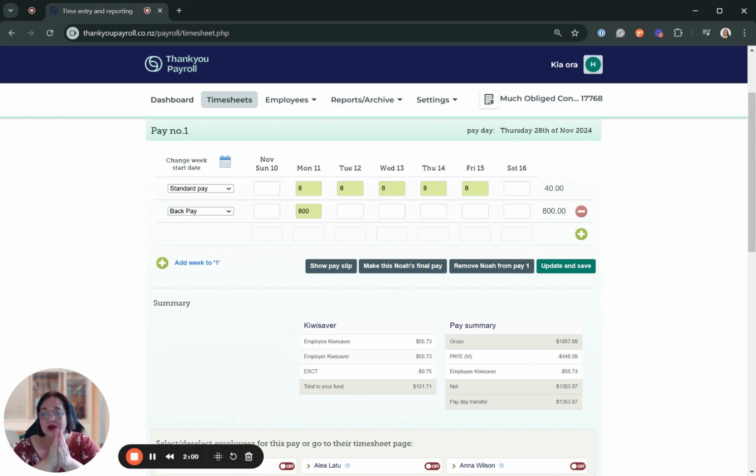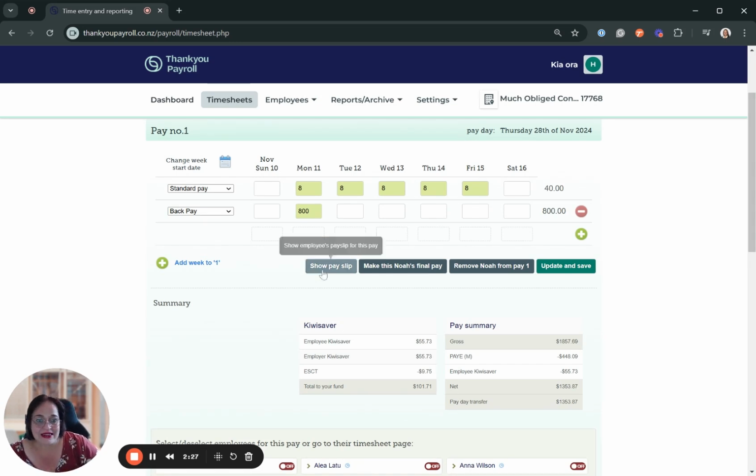Now, please note that because this is added onto gross, which it was supposed to do, the amount for tax can be quite high. So it might be beneficial if this is a rather large amount to do this in a standalone pay and just in a one-off pay, not included in a pay cycle.